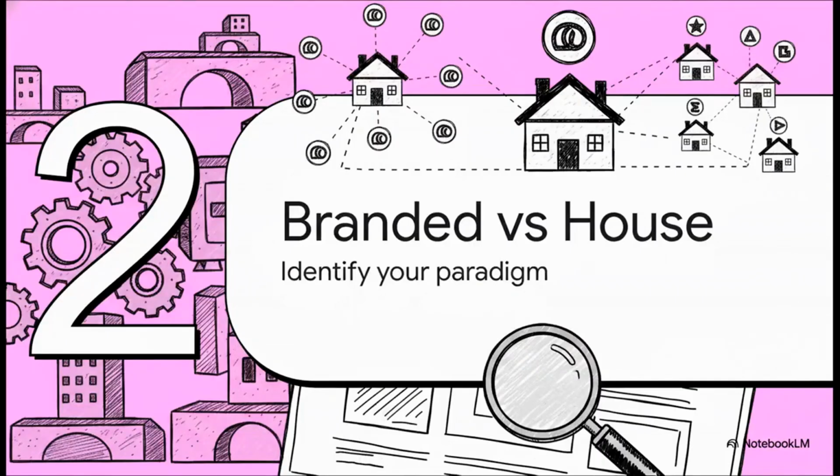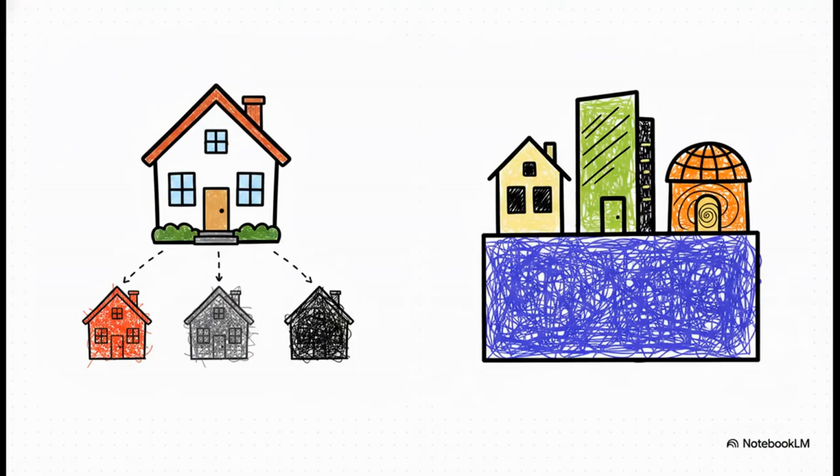Moving to Section 2. Branded house versus house brands. Identifying your core paradigm. Before you build anything, you absolutely must audit your brands to diagnose your architectural approach. Let's use the Coca-Cola Company as a real-world example. First, you have a branded house. Think Coke, Diet Coke, and Coke Zero. They share roughly the same core layouts with just minor color iterations between them. Maybe a button background switches from red to black to gray. This setup fits beautifully into one single Figma file using variable modes.